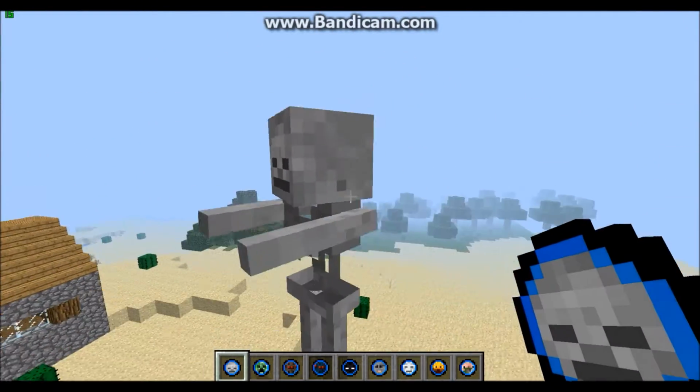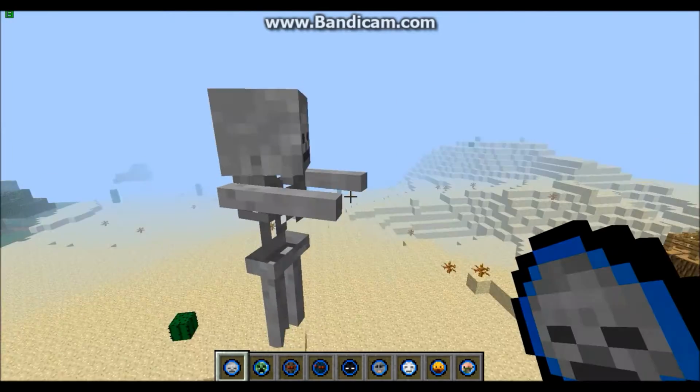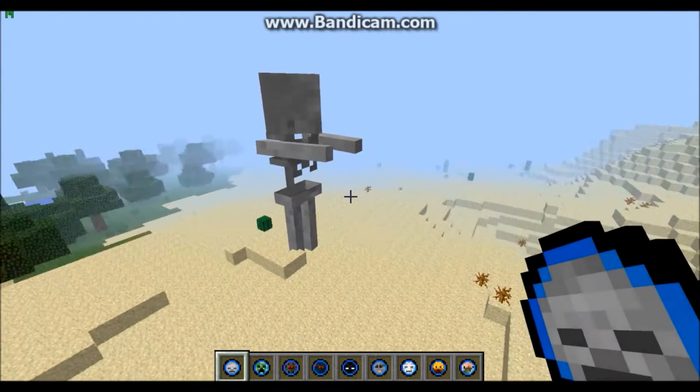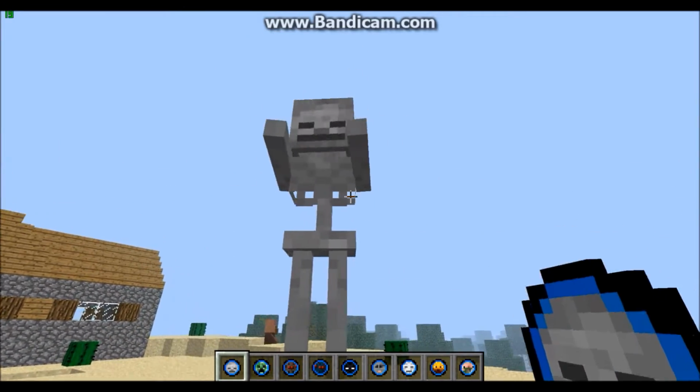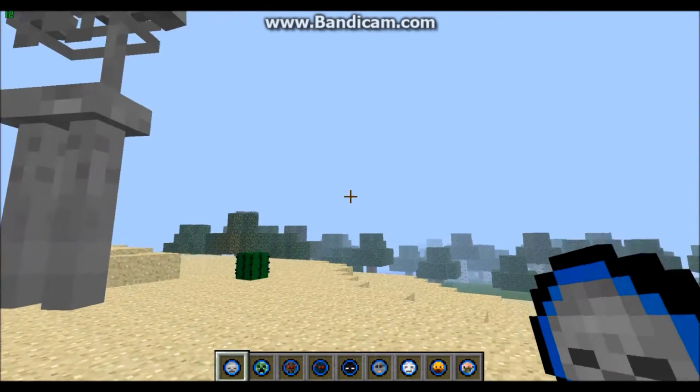He doesn't seem to be holding a bow, which isn't really good. I'd like it if he was holding a giant bow, really. He will fire arrows at you. They seem to come out of his chest, and they are just normal-sized arrows, unfortunately.